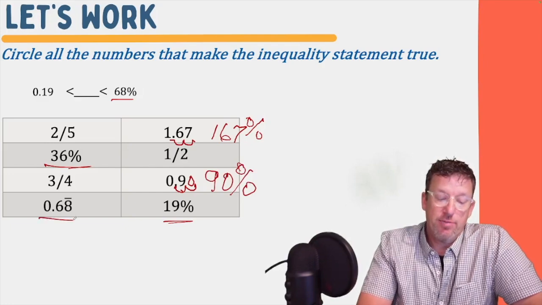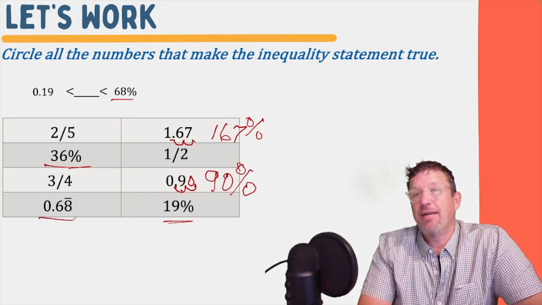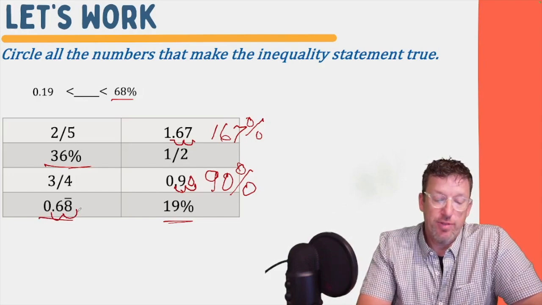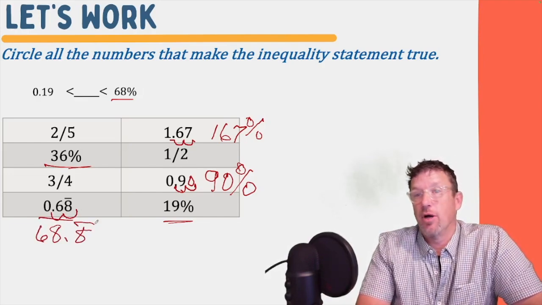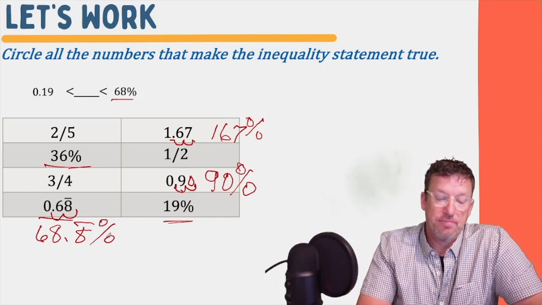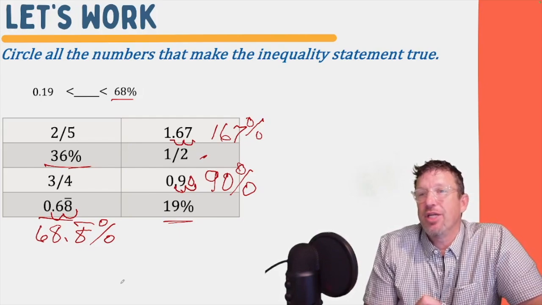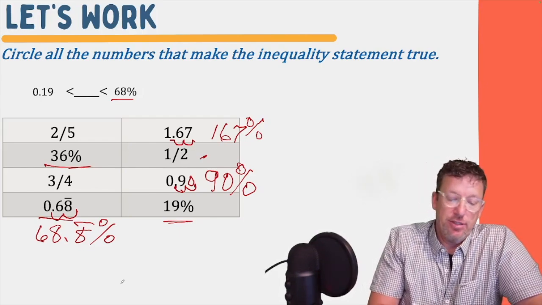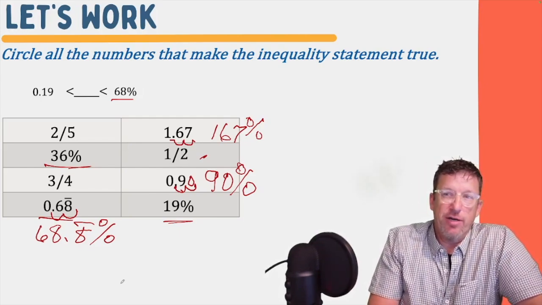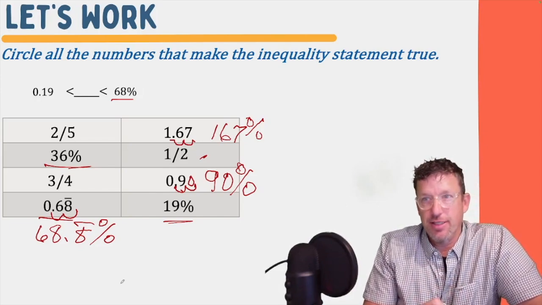Okay, this decimal right here, we have 0.6888888 forever. Move the decimal 2 places, and you're going to have 68.8888 forever percent. Okay, now we're going to look at 1/2, and we're going to change that into a percent. Now fractions are a little different, but all you got to do is get it over 100. Any number over 100 is a percent.